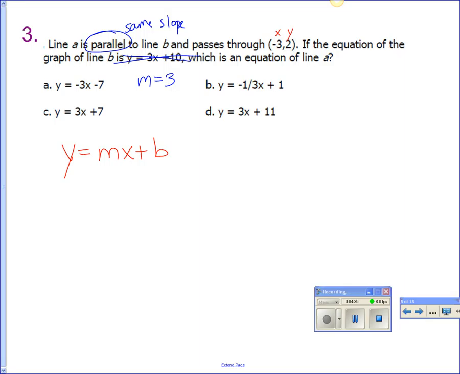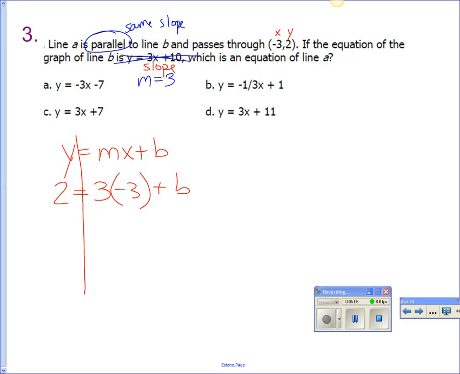Louis, what's going to go in for y, you think? What number? 2. Very good. So he's getting that from right here. 2 goes in for y. Zach, what goes in for m? +3, because parallel means to keep it the same, okay? Sarah, what goes in for x? So m is your slope. M is slope. And then plus b, okay? All right, this one, y'all know how to do this. We've been doing it for 2 days.